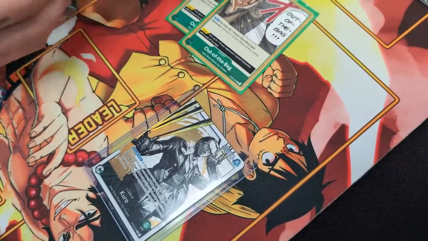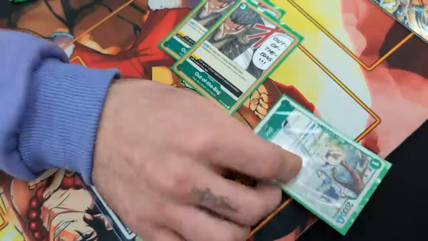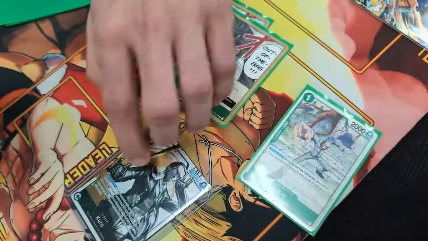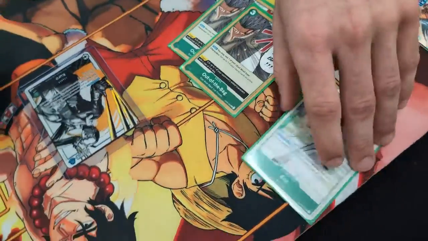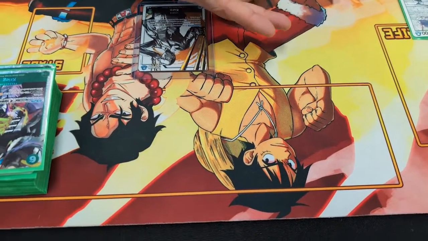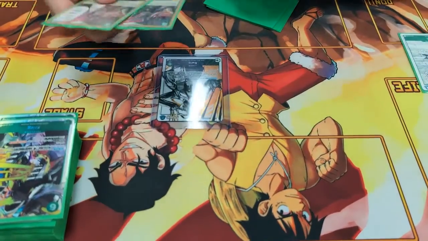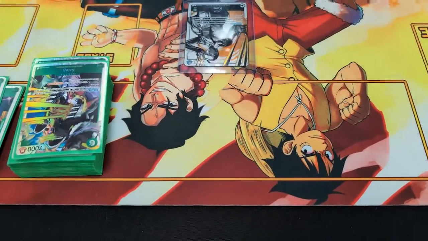Another good combo I like to do: 10 Don turn, 6 Don on Kuro, swing for 11, summon Eric out of the bag, rest Eric, 11 into lead. And that combo can be used multiple times in a turn. If I have 2 bodies on board, I can attach 4 and do it twice, right? Swinging all of a sudden 3 times for 9.